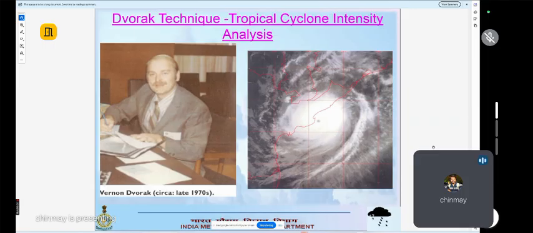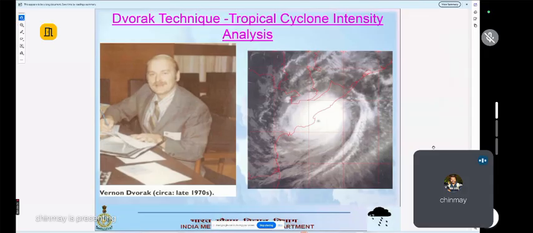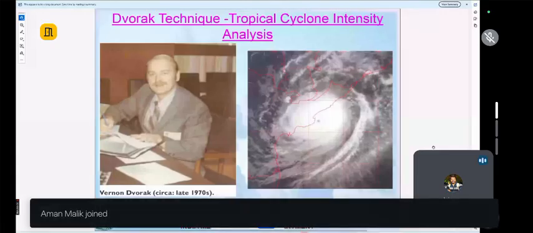When the satellite images were available in the early days of satellite technology, whenever a geostationary satellite was launched and continuous images were available, continuous meaning at those times every 3 hourly or every 6 hourly, based on the satellite, the images were available every 3 or 6 hours, not like the 15 minutes or 10 minutes that we get nowadays. And sometimes there would be some missing images also. Also, the quality of images was not as high as the currently available images.